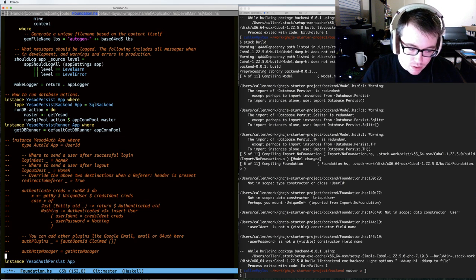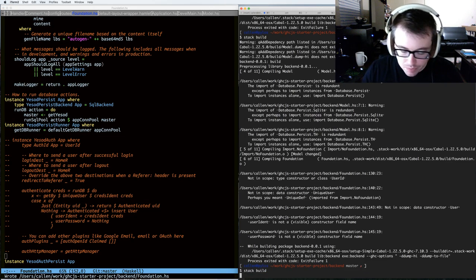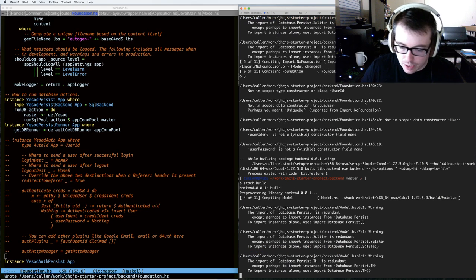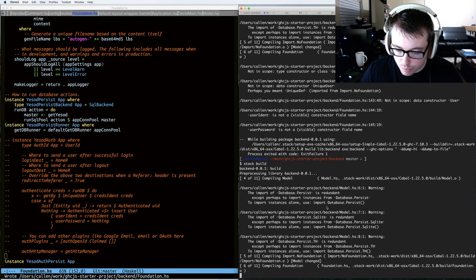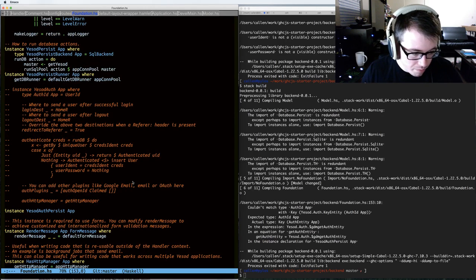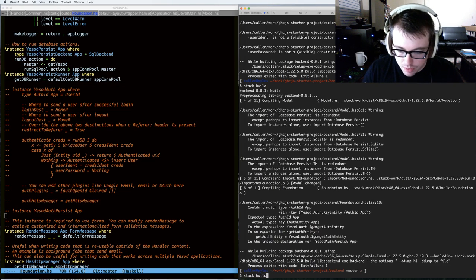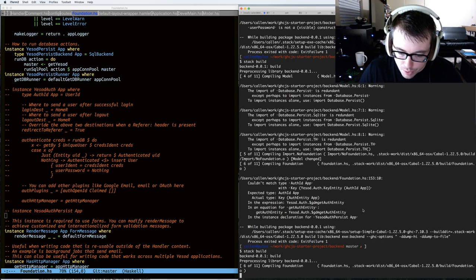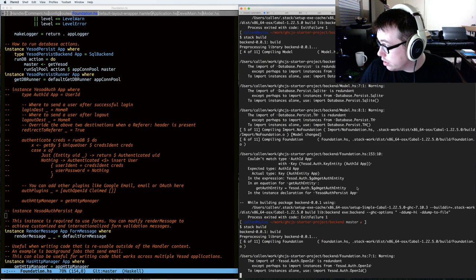So I'm just going to comment that out and see what happens. I've already ripped it out of my work project, I just don't really remember what all I did to do so. So yeah, Yesod auth persist depends on Yesod auth for the same app, so we're just going to comment that out too. And do our little up arrow enter deal and do it again.